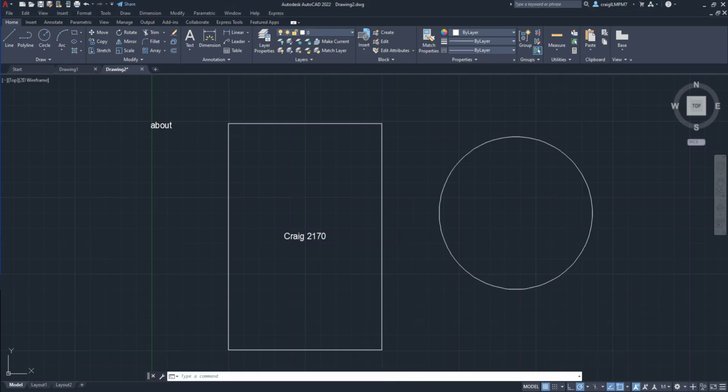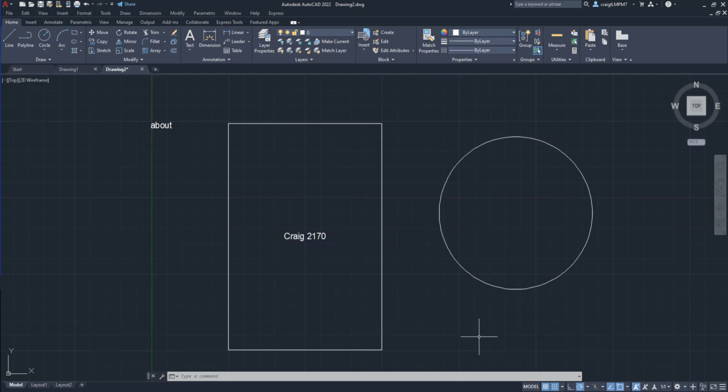If you noticed, when I clicked it, it said snap mode off, snap mode on here above the command line, and you can toggle it off and on. That's not how I typically like to do it. Again, I favor the keyboard. I like the absolute control.